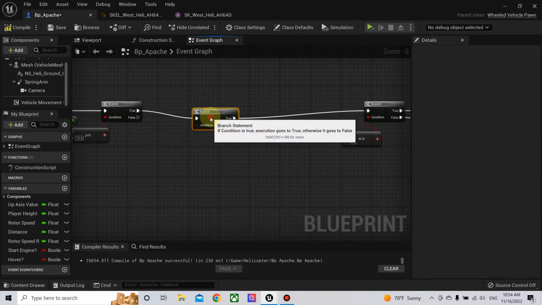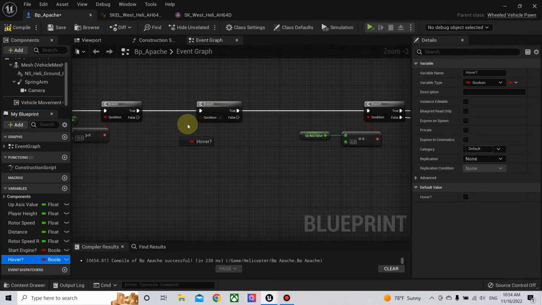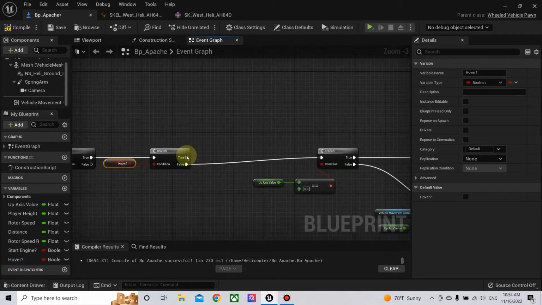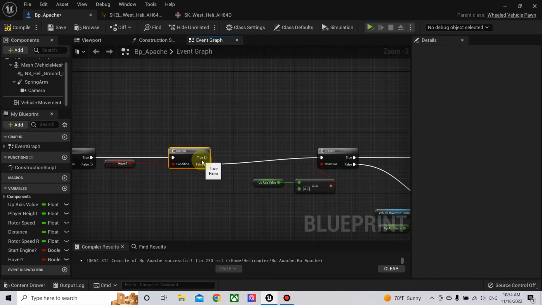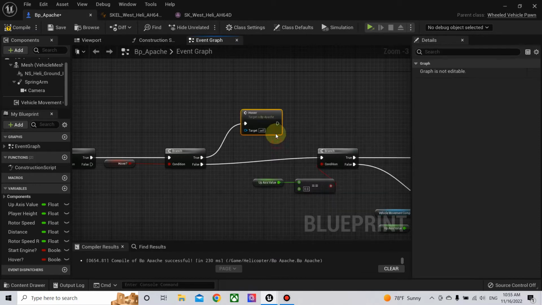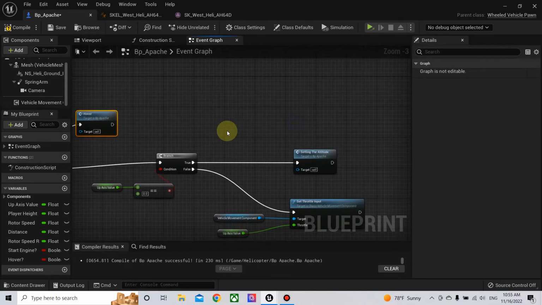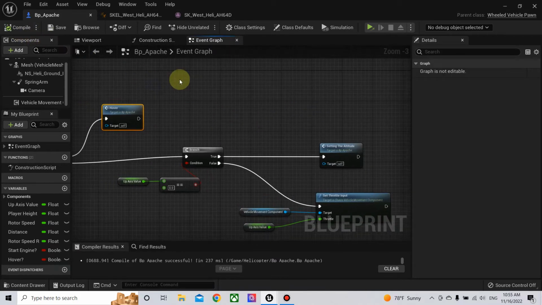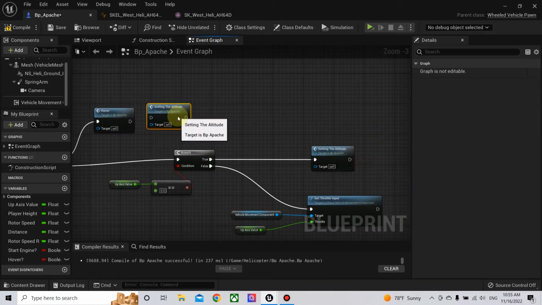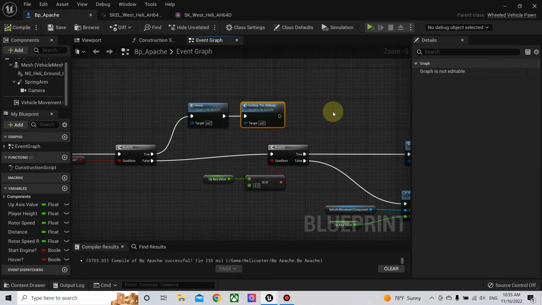Branch, hover mode. It is not. It's hovering, sorry. Hover. And we should put the setting altitude, because if we don't add it here, the helicopter will fall when you press the hover button.